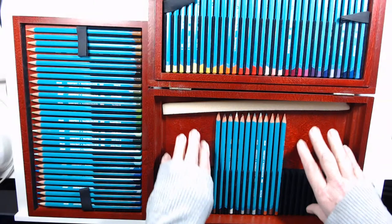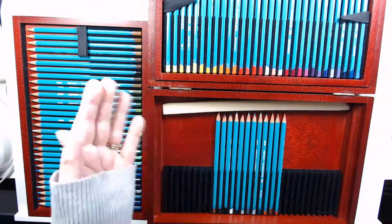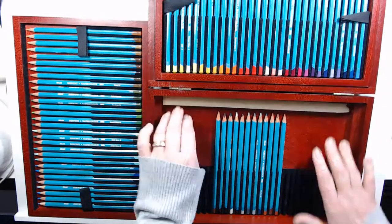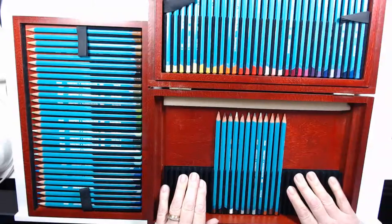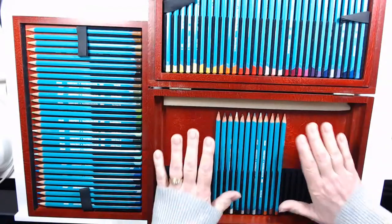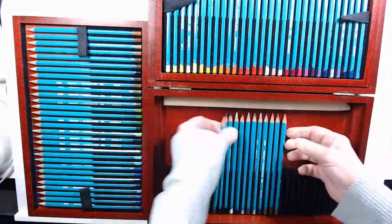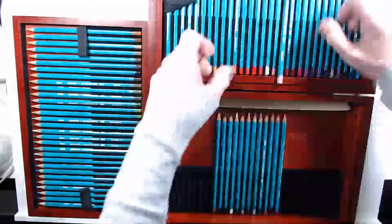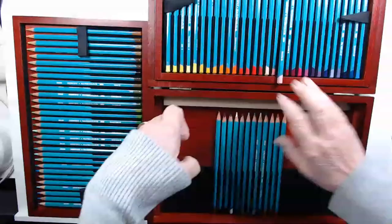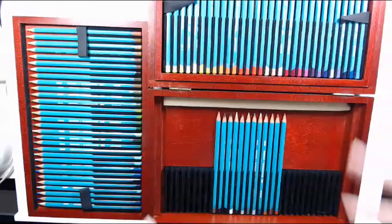But the reason I want this is because I find I've got a lot of problems pulling my pencils out of one of the other ones. So I think I'm going to use this one for my other pencils, my Lightfast, so that I can lift them out and put them back. With the other one, I'm nipping and pushing them in and nipping and pushing them out. And as I'm not going anywhere, I don't need them in that case that I showed yesterday.